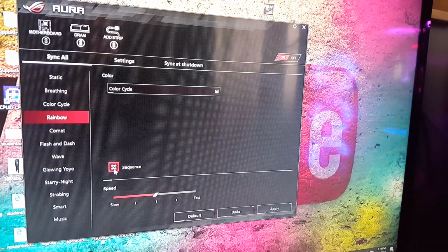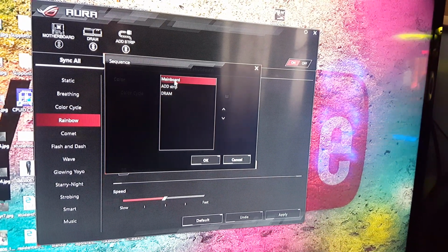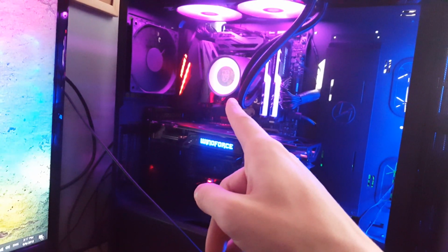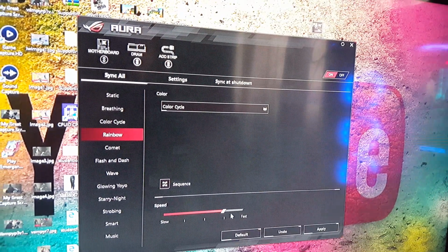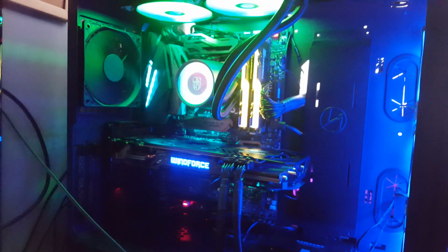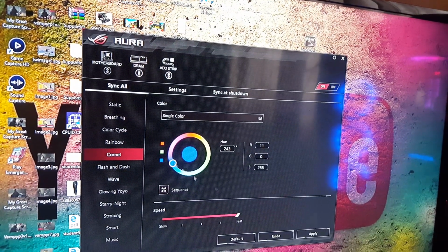On the rainbow setting and some of the others, you can change the order in which the effects take place. So obviously you want it going left to right, so motherboard, all-in-one, and then RAM. But on here, the all-in-one is considered an add strip, so that's fine. And then you can also change the speed that it changes. So if I turn it up and click apply, it will go through the colours back and forwards faster. And there's the Comet. This is actually one of my favourites also.